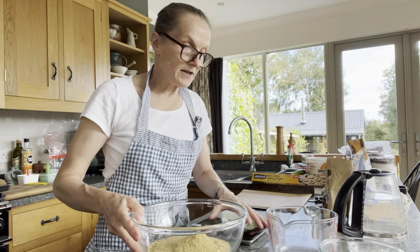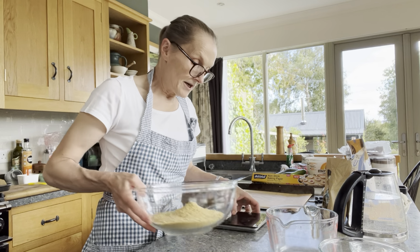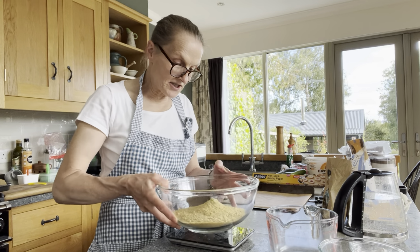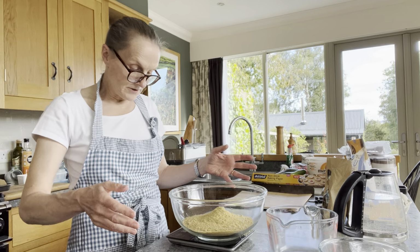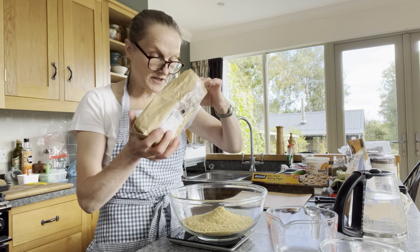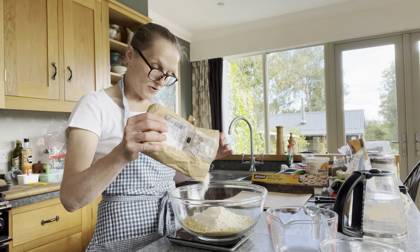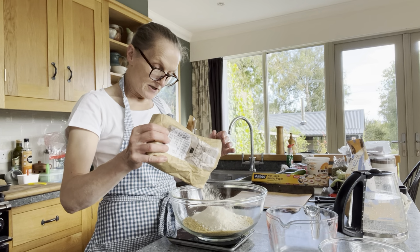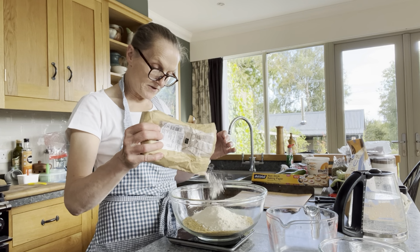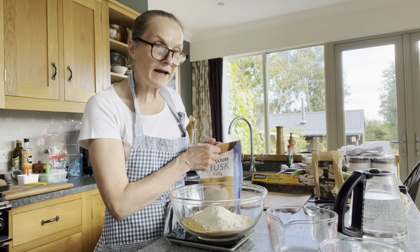So the recipe requires coconut flour, and again, for speed, I just stick it all on the digital scale, and it's not an exact science, but I think what's quite important is to actually get all your dry ingredients really well mixed before you add any liquid. Because I'm doing 4 times the quantity, I've got 80 grams of the coconut flour.